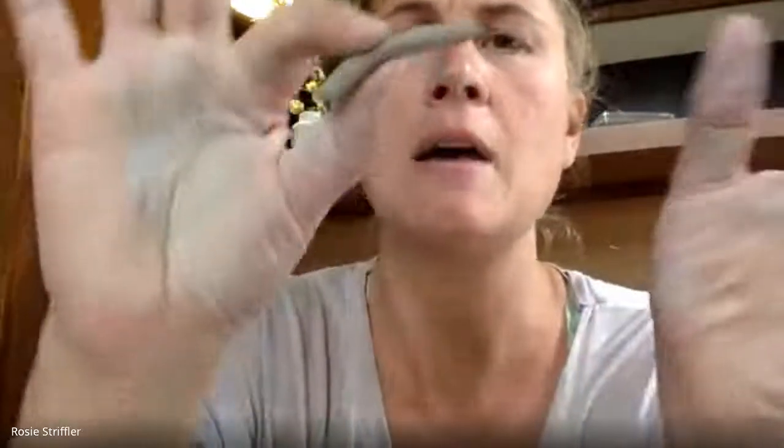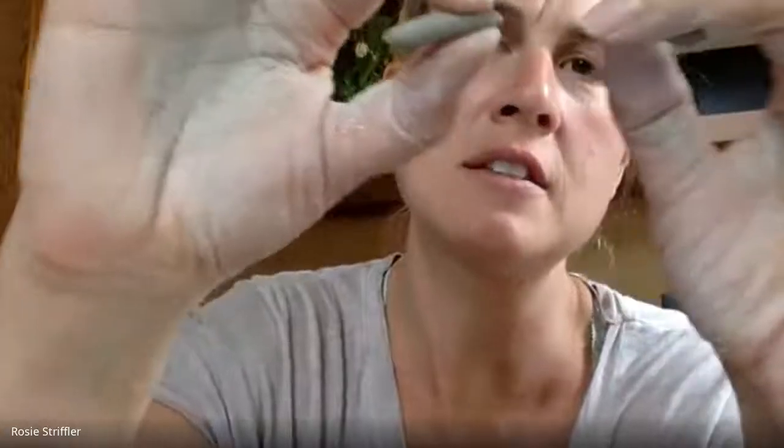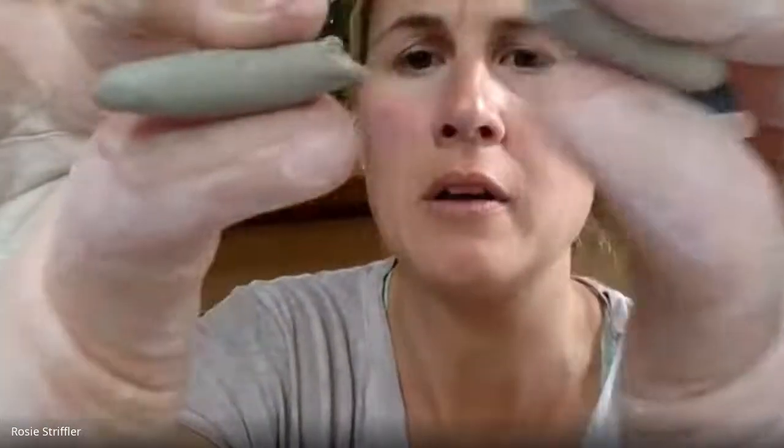Whoa. My clay is getting dry. I gotta do this over again. Roll it out. You're making little arms. Little arms. Okay. So I've got this. I'm even going to cut this in half. Pull this one apart like that.